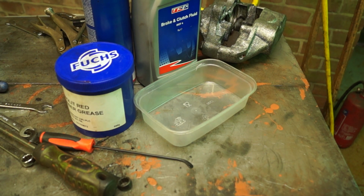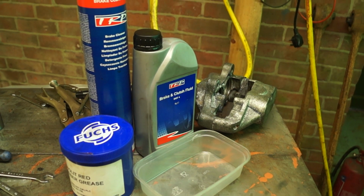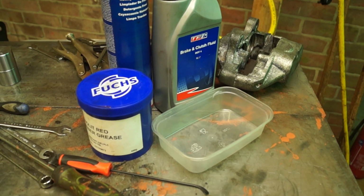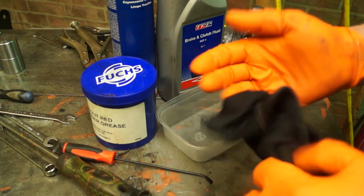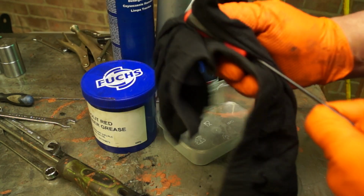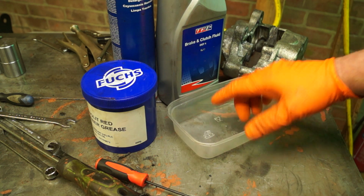In our series, I told you to only use brake fluid, don't use any mineral oil or any type of paraffin to clean your calipers. And I said this in 2 videos, and I just want to reiterate this. Basically, you only use brake fluid and a recognised grease, which is red grease. Okay, you keep all your tools scrupulously clean and use brake cleaners to clean anything.